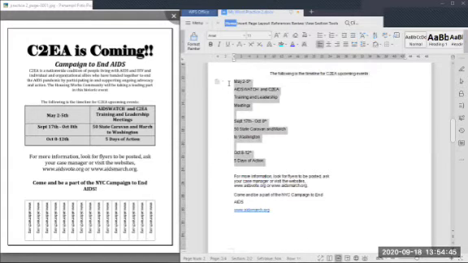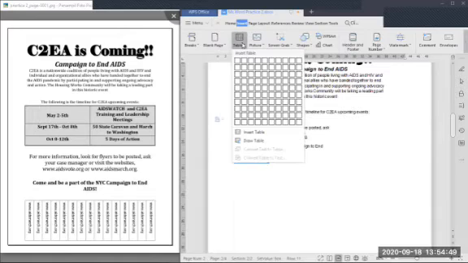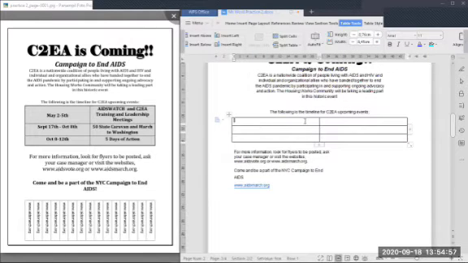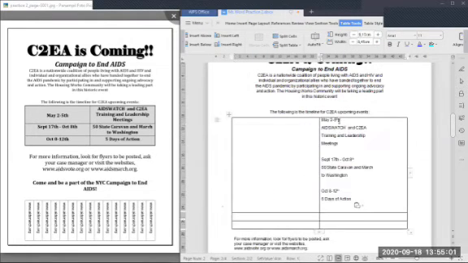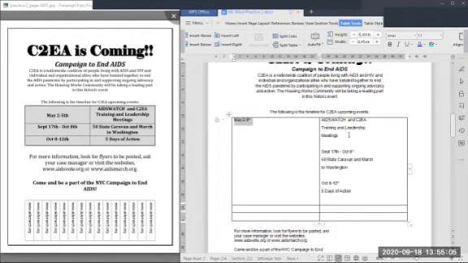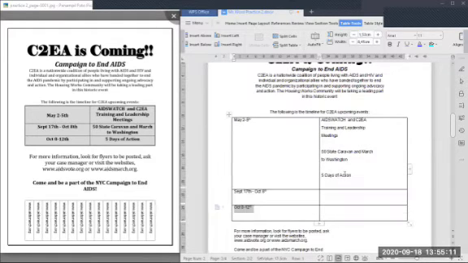Then I'm going to cut the content so I can have space for the table, which is, as you can see, 3 by 2 in size, just like that. Now moving the content accordingly. The first, then the second event, then the third.